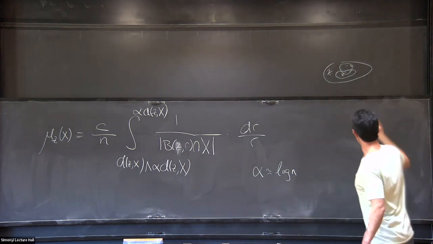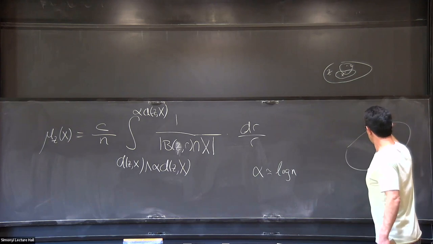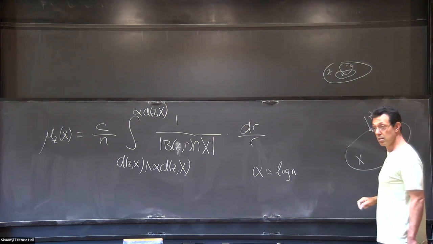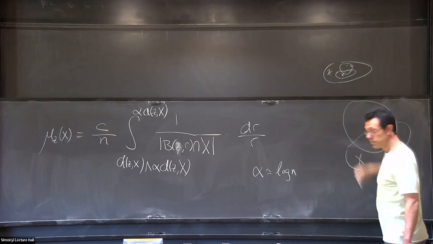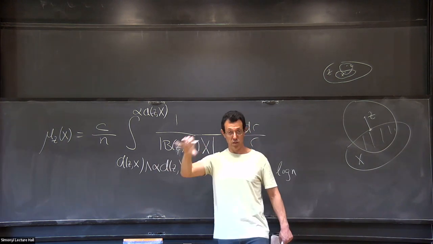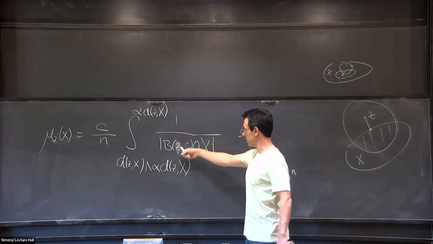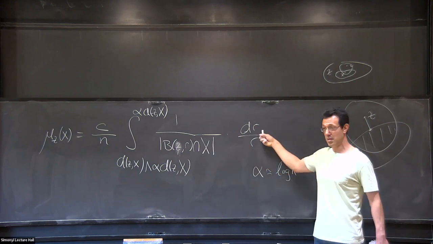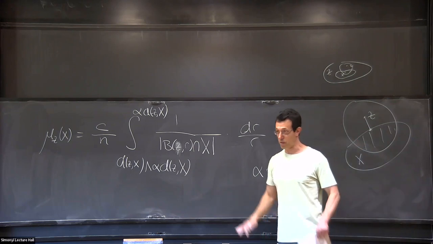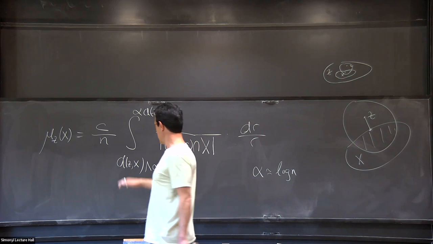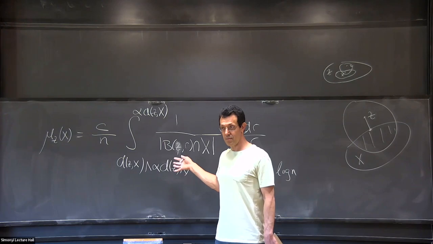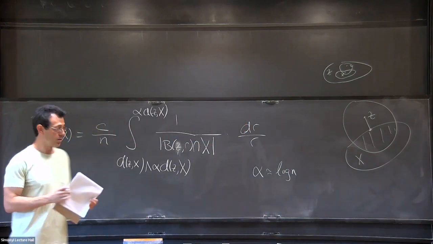But what we're doing is we're taking z, this is x, I look at the nearest point, but I take a bigger ball, and I do this counting. So these balls bite a substantial chunk of the subset, and you integrate just this count, one over the count, instead of distances, dR over R. And when you analyze this, it becomes log n over log n, that's an exercise. But that is the rounding argument that gives the best known bound for this. Okay, this is just what happens when you look at the dual.